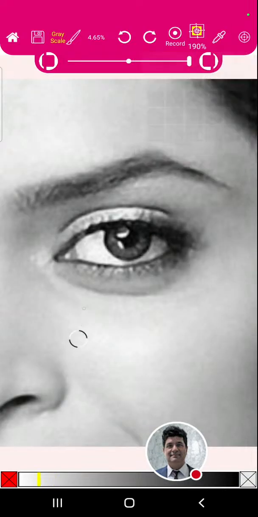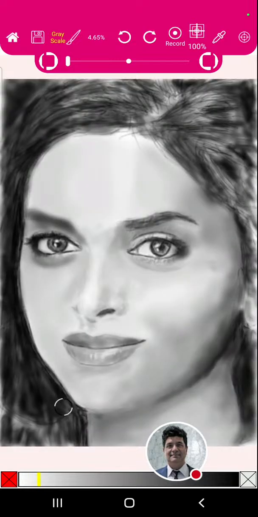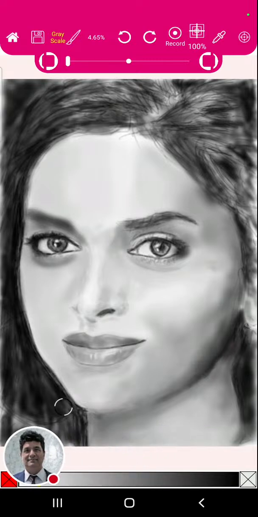Then look at this color there. You can get all the shapes. And we haven't captured everything. It could be improved a lot more. You can see that the left side is not quite there yet.